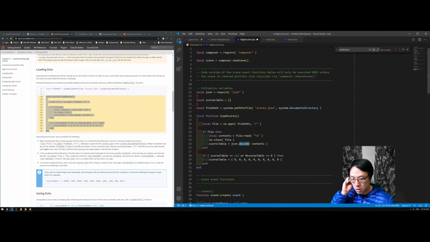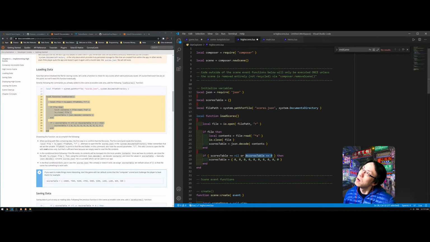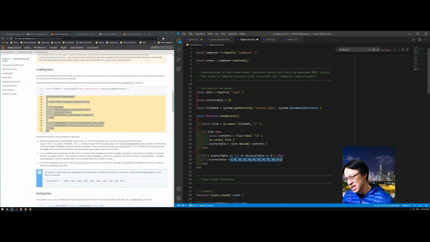That's straightforward enough. If it's null or the number of scores in the table is 0, it will initialize it. Okay, yeah, fine. Well, why do you need to do this?